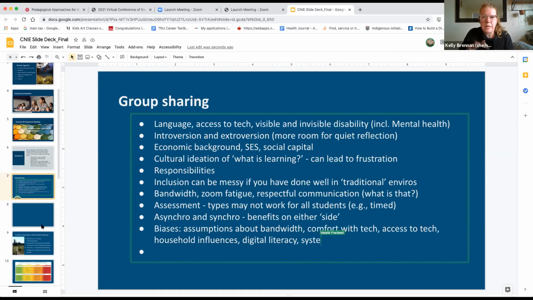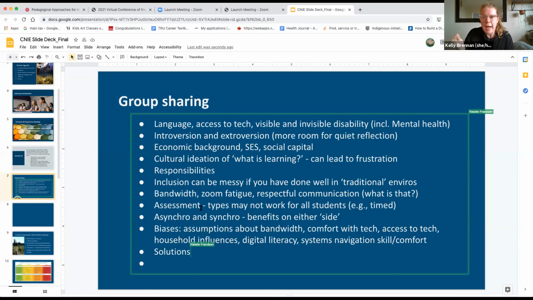And then we did talk about what kind of solutions are available. One of the things that came up was, from the design perspective, having a diverse design group to offer those multiple perspectives. I think that's it. If there's anyone else in our group who wants to add on to that, but yeah, I think that's it.